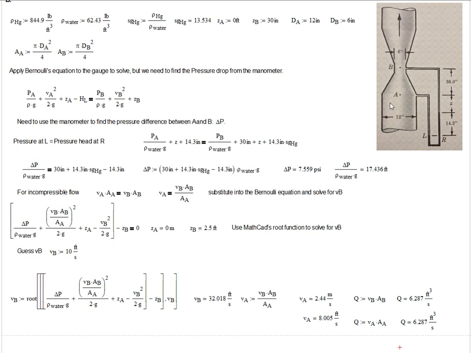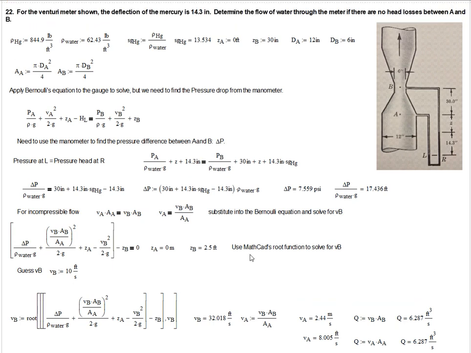So this is an incompressible fluid, and so the mass flow rate, volumetric flow rate, and densities are constant from point A to point B. But this illustrates how a Venturi meter works. Where we have a flow constriction, we measure the pressure drop over that flow constriction, and by using some assumptions, we can easily calculate the linear velocity, and then from that calculate the volumetric flow rate.